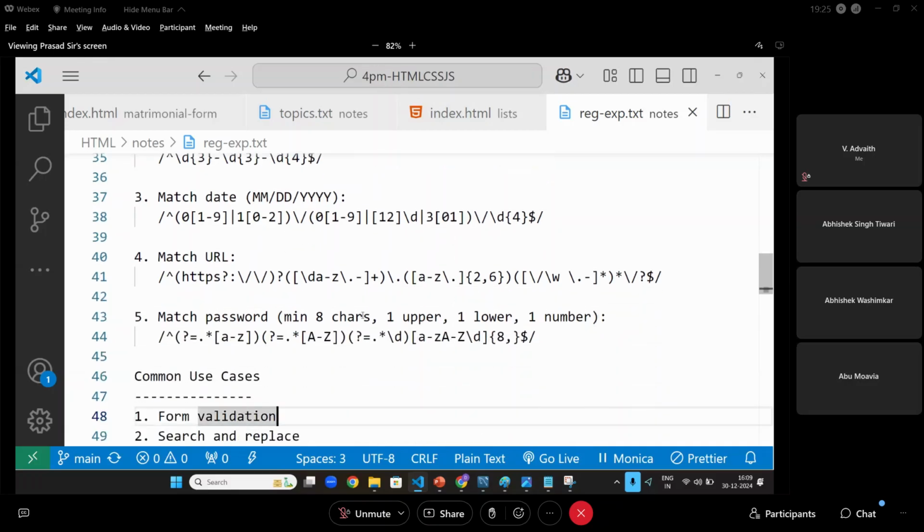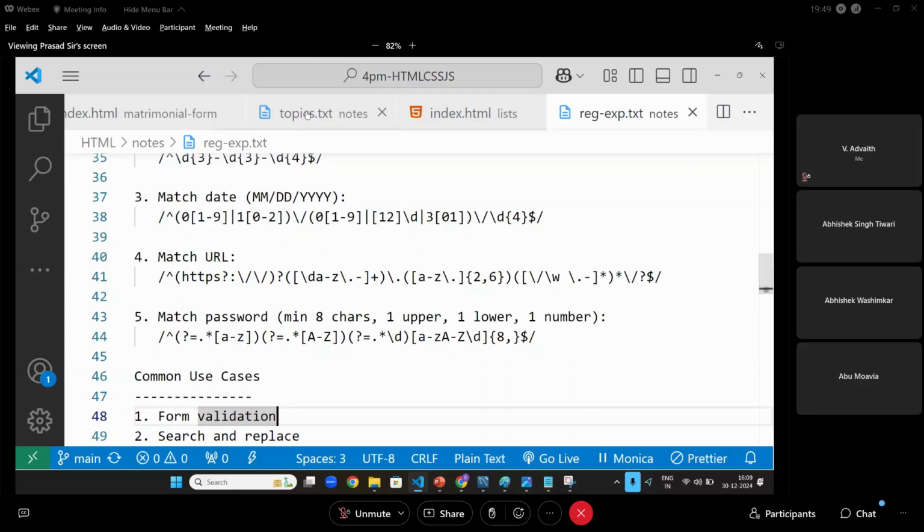I even gave some logic. In JavaScript, we will have a separate class where we will discuss it in depth. But in HTML, if you want to create a form, mostly you can use these things. Is it clear, everyone? Yes, sir.